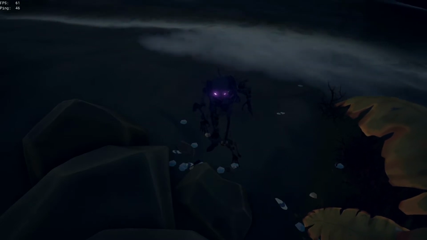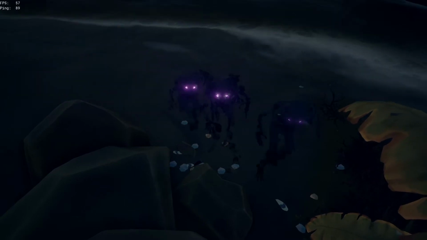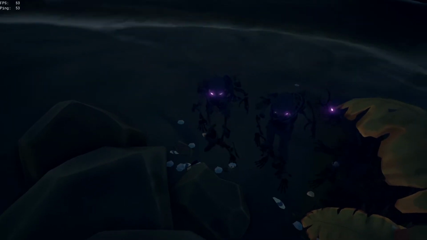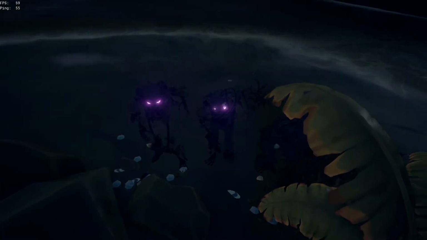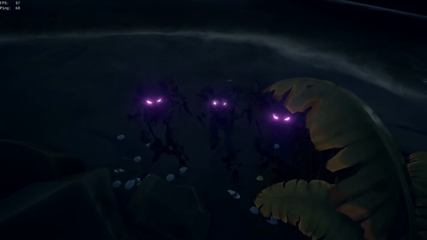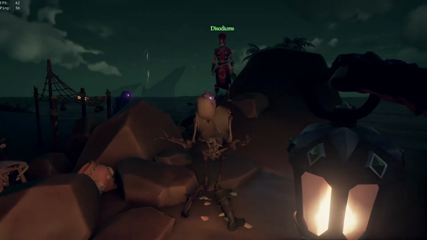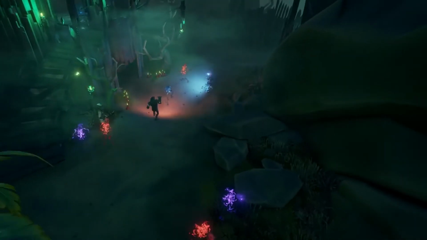At this point, what you'll need to do is bring out your lantern, which will stun them for a moment, allowing you to get some quick shots in. They'll stay in a normal form for a short period of time, allowing you to kill them. If they survive long enough to go back to their spectral form, simply bring your lantern out again.